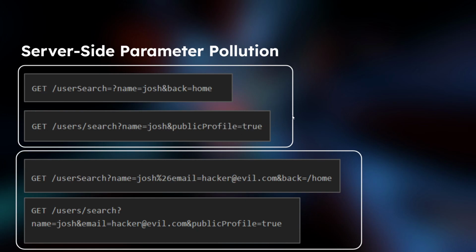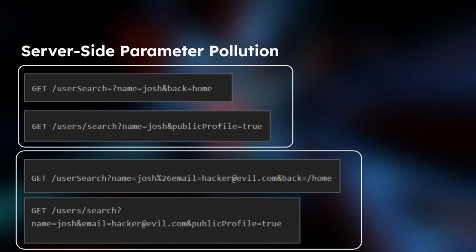The problem with this is, if you can truncate that query string somehow with a pound character. If you URL encode a pound character behind Josh and before this and, you might be able to get the rest of this query truncated and dropped off. Then it's going to return every single search result for Josh, regardless of whether it's public or private.